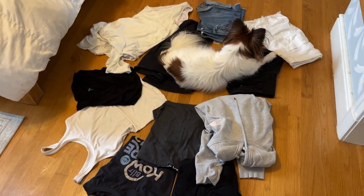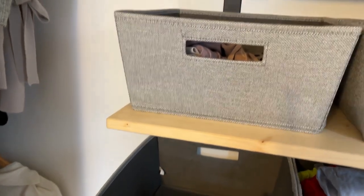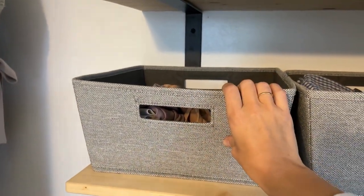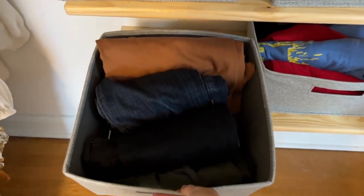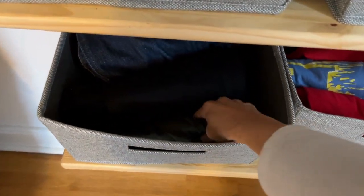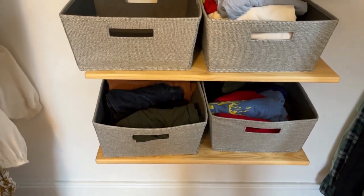These things that I had showed you that were on the ground. Hi, Biscuit. They are tucked away in the baskets I have here. And this is just where I keep two bras and three pairs of socks and my underwear. And this is how I keep my pants. These are all the pants that I just showed you, plus the green pair of pants I was wearing originally. This is where I keep them all. They're just stored in that little basket right there.